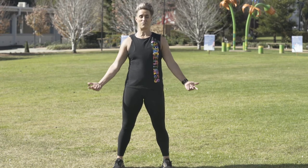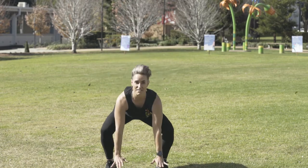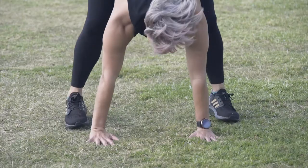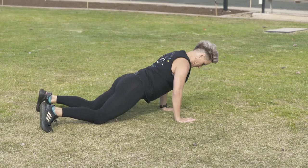All right guys, and to finish off our workout today, no workout is complete without doing the ultimate burpees. I know how much you guys love them. So let's get started. You're going to squat down to the ground, jump your feet out, chest to ground, snap your feet back into that squat position, jump and clap.